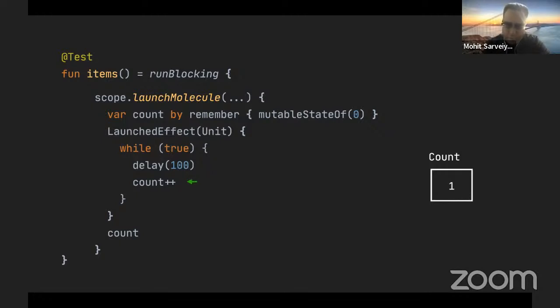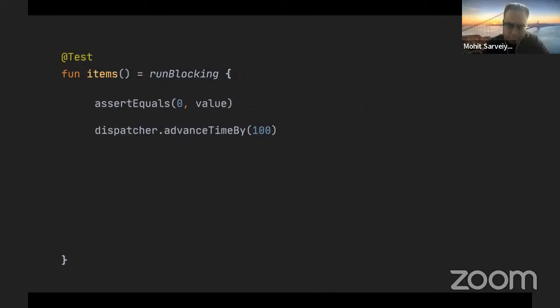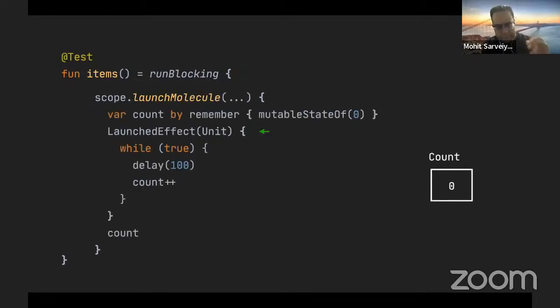When I do that, the count value now is 1. So now when I do an assertion, you'll see that my value is 1. But in reality, the value is actually not 1. A recomposition happened, right? A new value was produced, but it won't update my state. It won't call that emitter method of my launch molecule.